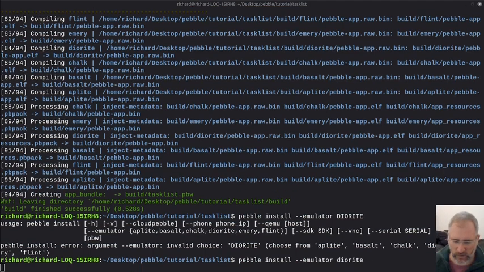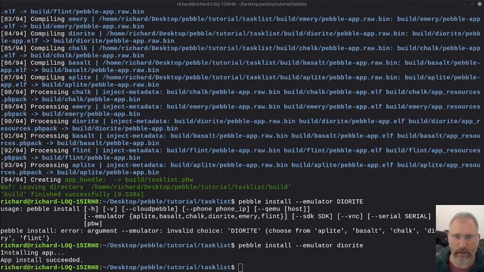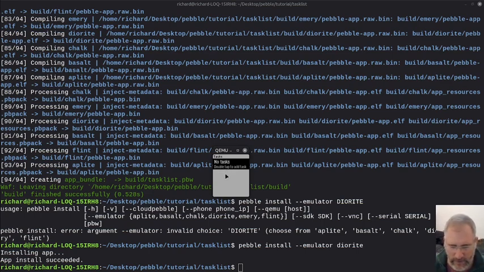And then it will start the emulator and it will emulate the full program, showing your task list. So here is my full program there, showing my task list. Unfortunately, I can't get it to simulate the adding of a task using the accelerometer. If anyone knows how to do that, please tell me, because it wasn't working on my machine. But there we go. So there's the task list done.